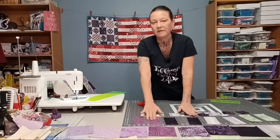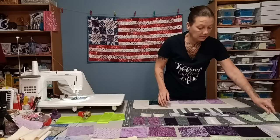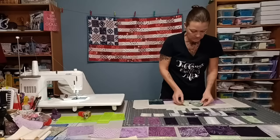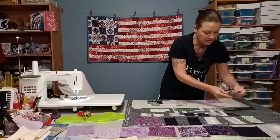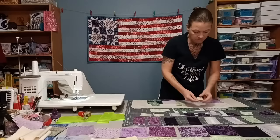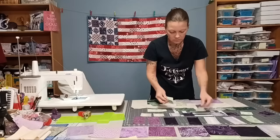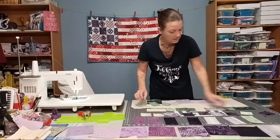What we're going to do is one side at a time, we're going to build this. So we're going to take dark, green, medium, lighter. For every one, you're going to take one of these smaller squares in between. Okay? I probably did two in the video for every one. I did two smallers. Let's pull this one right there, do this one and this one right here.